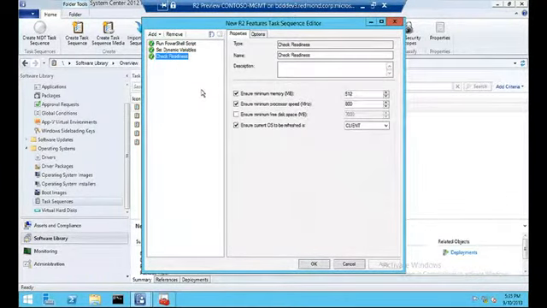The last step then is the readiness check. This check allows you to specify the minimum amount of memory, the minimum processor speed, minimum free disk space before this task sequence would run, or to specify that the current OS to be refreshed is either a client or a server. So if I set that to client and it runs on a server, it'll generate an error. If I set it to server and it runs on the client, it'll generate an error. So that's my task sequence.